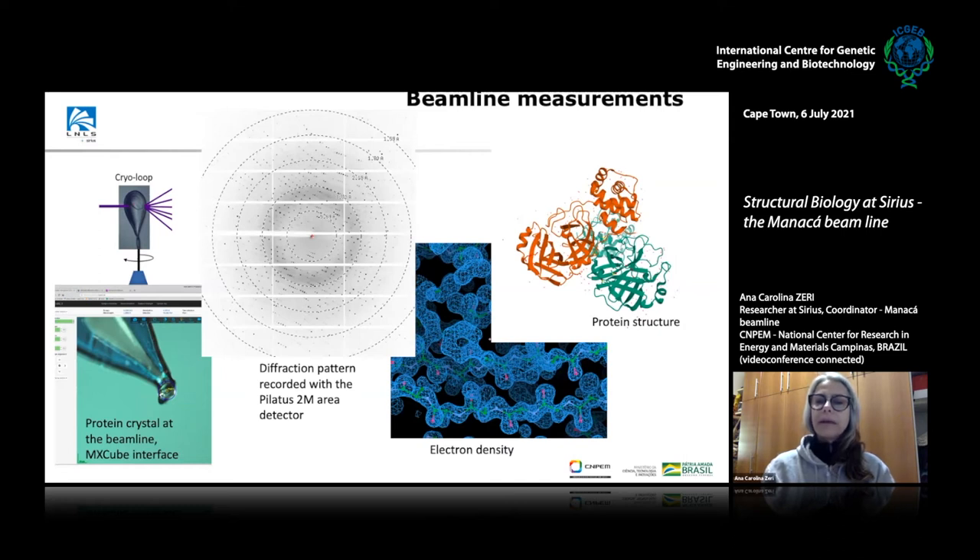Even with low current — our first results were at 20 milliamps on the main ring, and the goal is to go up to 350 — we are attenuating a lot because it's a lot of light and it can actually burn your crystals. We are also developing the technique of serial crystallography, wherein you actually burn your crystal but measure thousands of them to compose a data set. That's the beauty of serial crystallography.